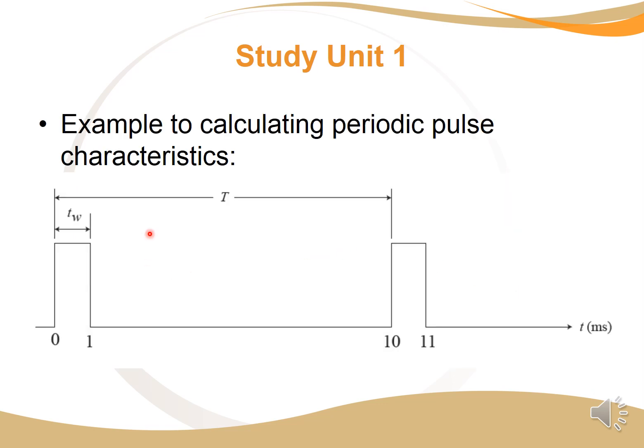As an example, as in the study guide, here we have a periodic pulse. The pulse is high for between 0 and 1 second, meaning 1 second, and then low, and then here it starts repeating itself again. From the start, when it starts getting high, till it repeats itself, that is called the period. Whenever this pulse repeats itself, that's the period. And for how long this pulse is high, in this case 1 second, is the pulse width.